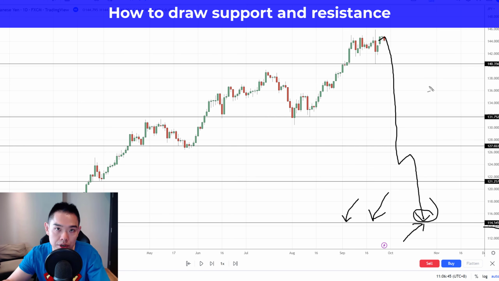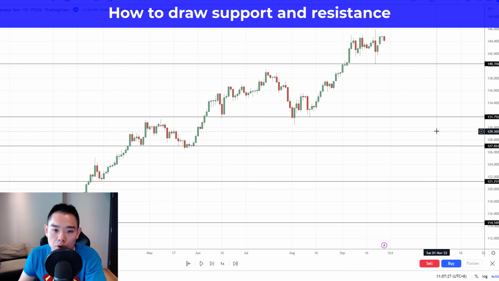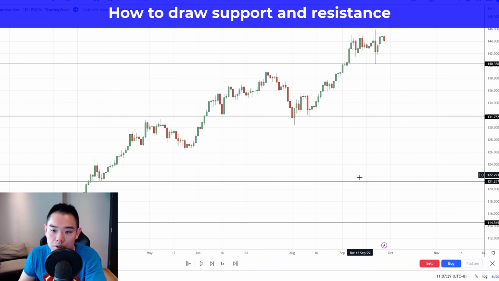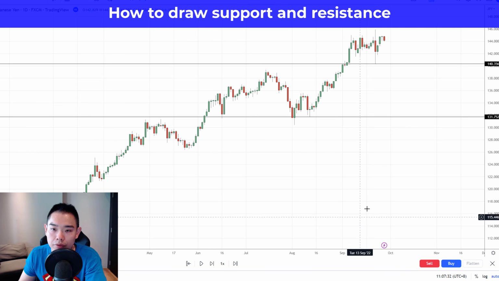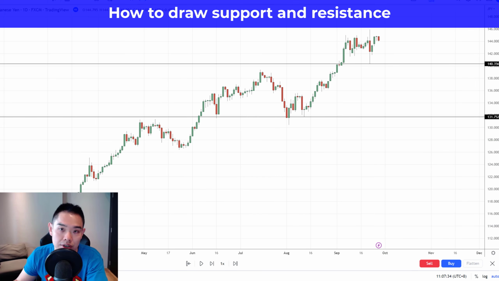You can visualize the price action. At that point, the market is likely to be in a downtrend. And if the market is in a downtrend, I want to sell at resistance, not buy at support. So this is why I usually have not more than 2 areas of support on my chart. So I'm just going to remove all the additional ones. This, remove, remove, and remove. So my support and resistance will look something like this on the chart.